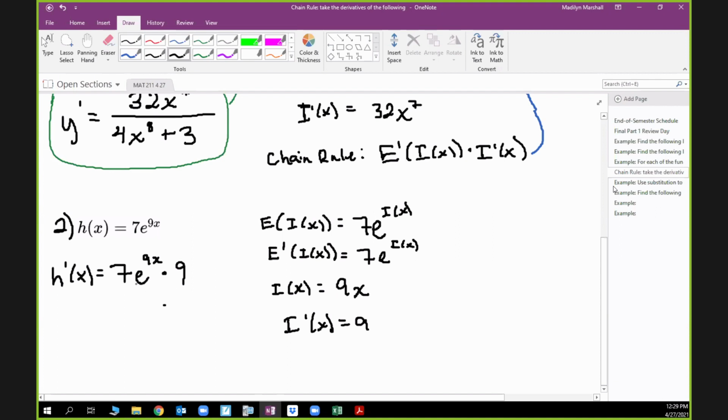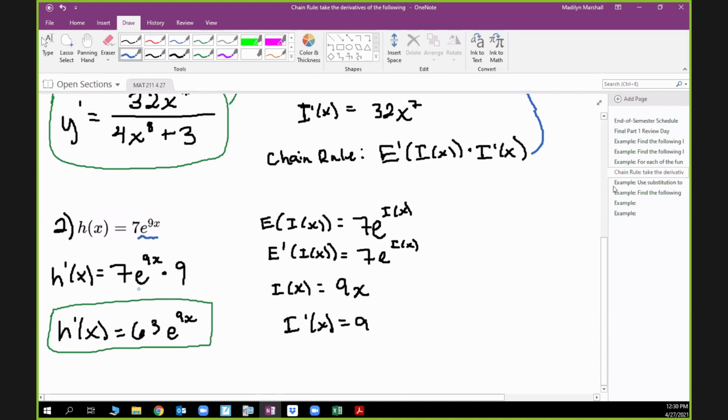Yeah, so again, don't leave it like this. If you have two numbers that can multiply, we should. So whenever we're doing a derivative of e to a power, that exact same thing should always appear in our derivative. So we had e to the 9x, and that exact same thing is in our derivative. There's a little bit more here since it was a chain rule, so we had that 9 coming out. But that original e to the power should always be in the derivative after we take it.